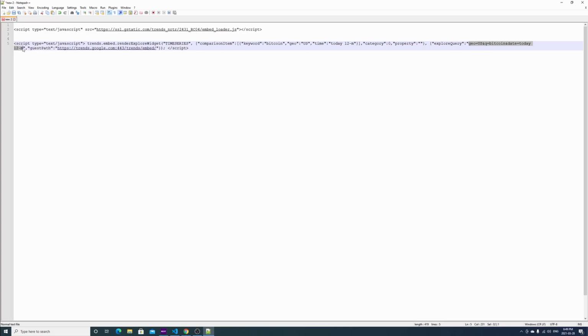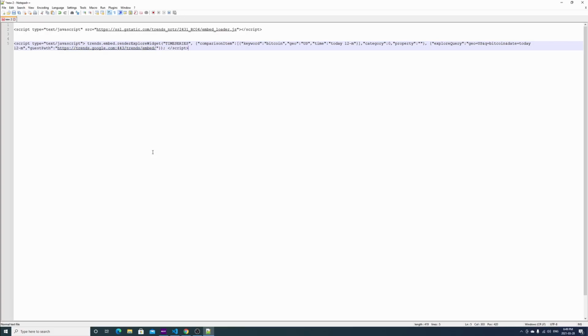It takes a bunch of parameters, so we will go over geolocation, query again, and date as well. And then there is a guest path, which is just another path for Google Trends. It seems the guest path refers to, as if we were on the Google site, but we took the embedded code. So this refers to the embedded code, and we are using embedded code.